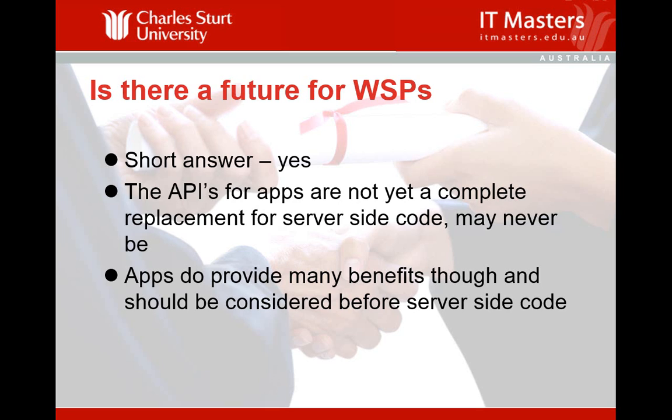Everything is still there and supported, and the change in the API on the server side between 2010 and 2013 was fairly minimal. So chances are there's not going to be a whole lot of stuff you're going to need to change going from version to version there. But definitely if you're starting something from scratch with 2013, give a lot of consideration to the apps side of things.